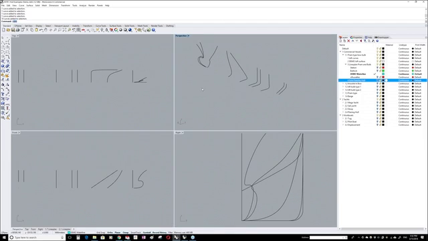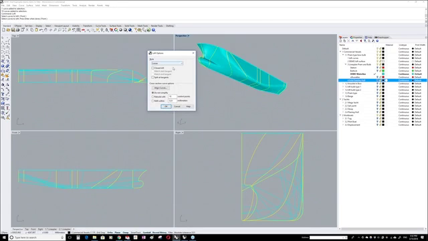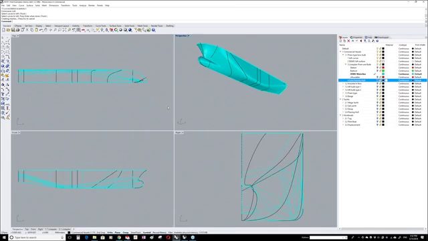So it's now recording that I'm typing in loft. It's recording that I'm using these curves. And it's recording the options that I choose. And I choose loose and do not simplify, and I press OK. So this is all recorded. Now at the bottom you see that record history is off again. For the next command I can use it again. But if I now change one of the loft curves, the hull shape is changed as well. So that is the whole idea about record history.